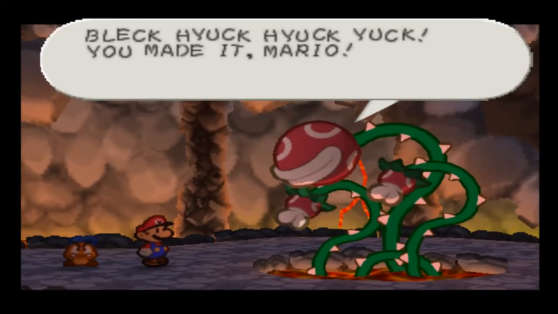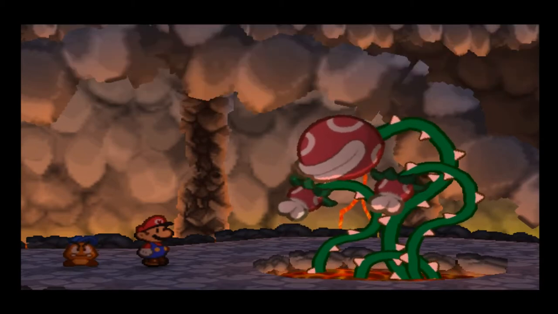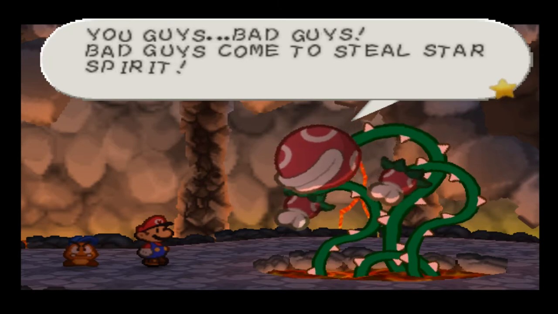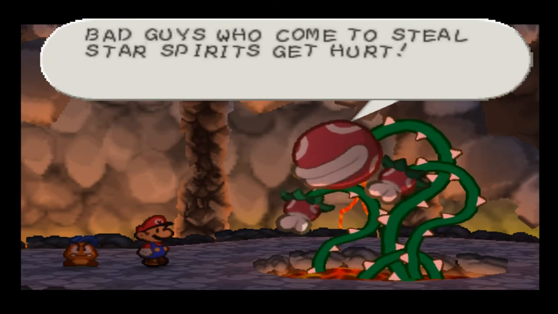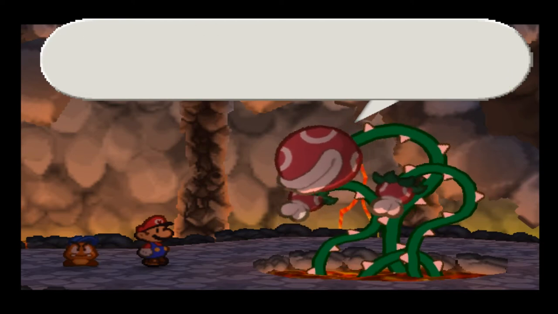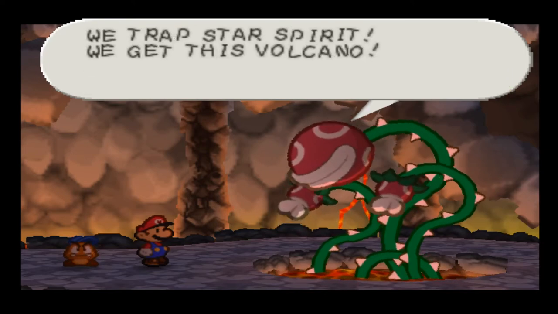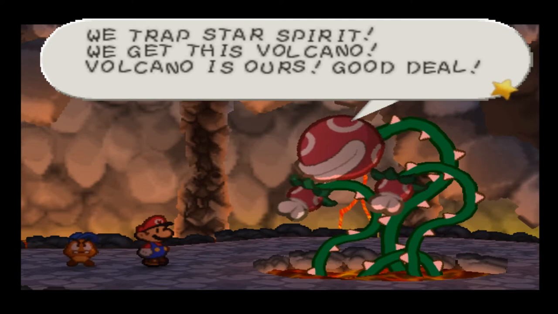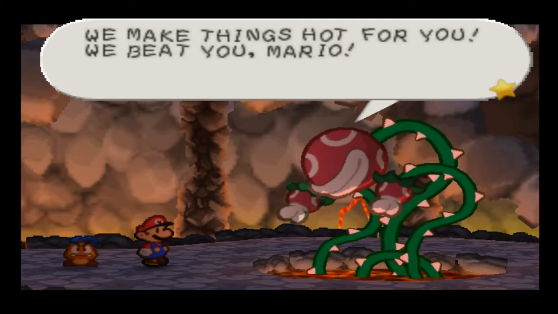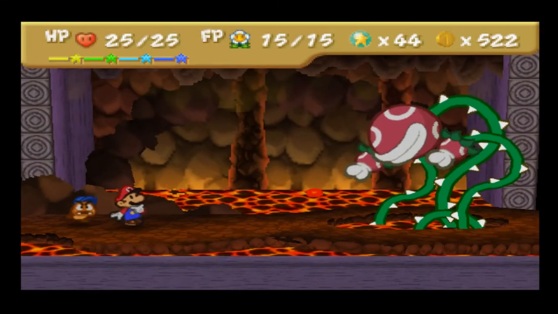Blech, yuck, yuck, yuck! You made it, Mario! You guys! Bad guys! Bad guys come to steal Star Spirit! Bad guys who come to steal Star Spirits get hurt! We won't let it happen! No! We trap Star Spirit! We get this volcano! Volcano is ours! Good deal! We make fiends hot for you! We beat you, Mario! Oh, Lava Piranha!